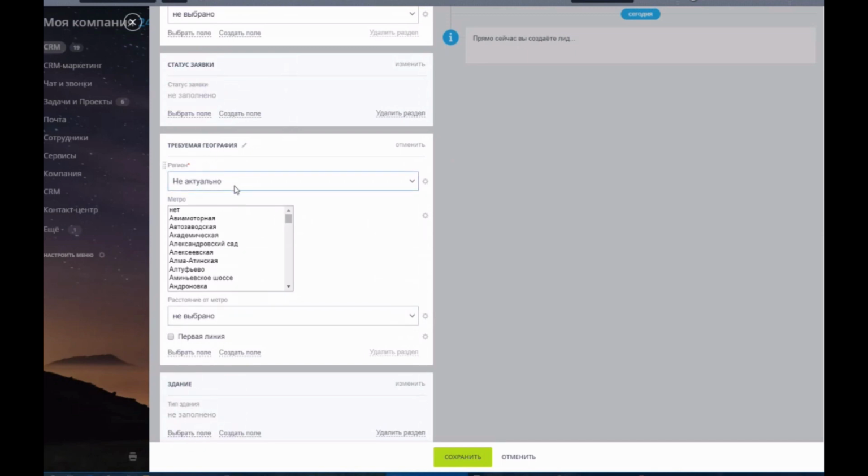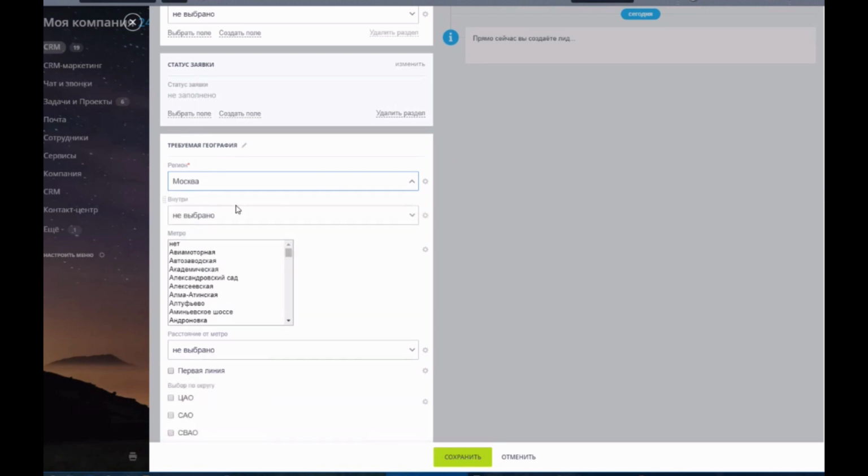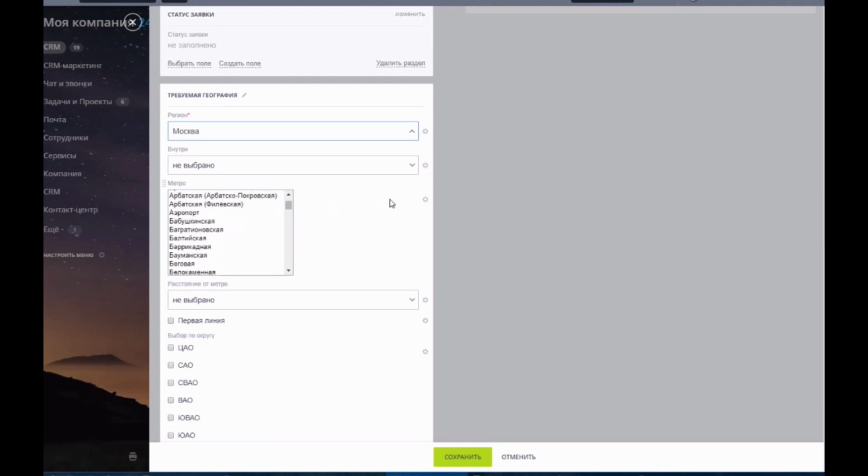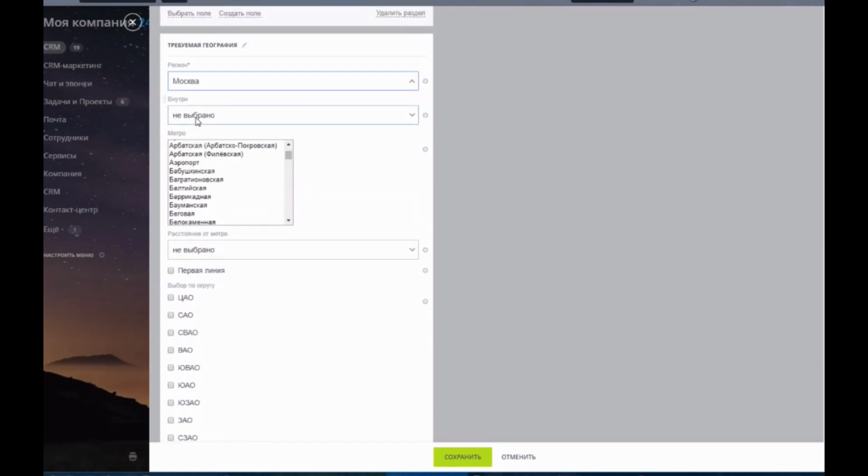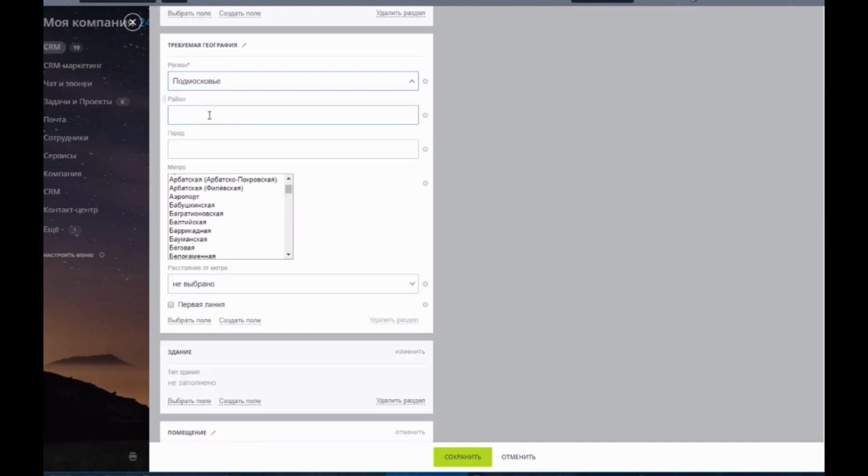Okay, let's discuss that lead card. For example, you go to regions. We have regions, Moscow and Moscow region. For example, you select Moscow. So we have regions of Moscow and metro stations in Moscow as well. But if you change to Moscow region, the Moscow region disappears and you get other sections and fields which you can fill in.